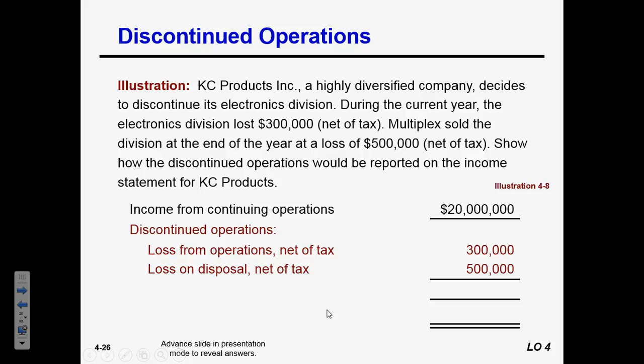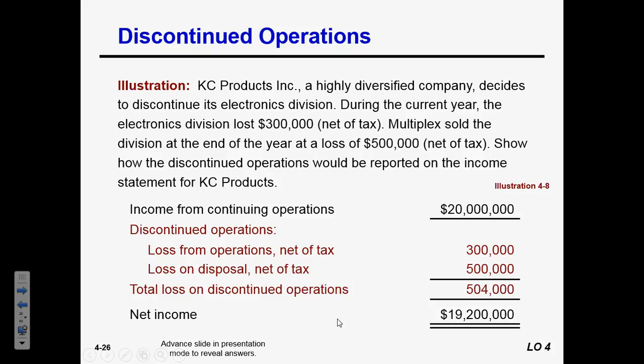Okay? And so what's the deal? If it's a loss, this is a net tax what? Benefit. So maybe I had a $500,000 loss on this, and I'm in a 40% tax bracket, so my tax savings is $200,000. Is that the idea? If it's a gain, it would be a tax expense. Okay? We'll look at some examples. Let's go along. It's brief. We didn't get anywhere, did we? Okay, and then the net incomes.